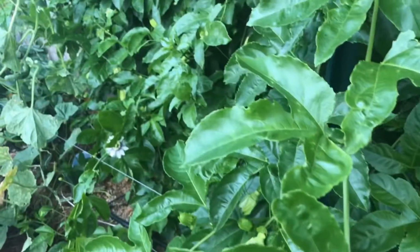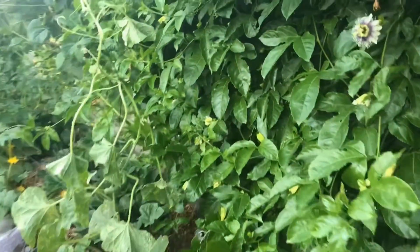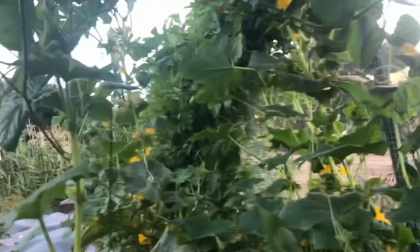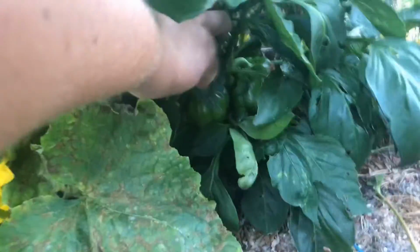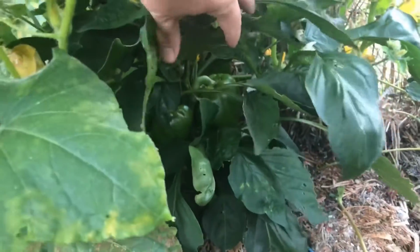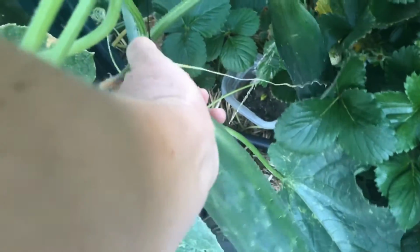So good. I have quite the little jungle growing right here between the cucumbers and the passion fruit, and then down below are strawberries. And then over here, there's like this pepper plant hiding. Sometimes your cucumber plants just grow so gigantic. It's really impressive. And then there's this green bean plant up above us here. I was just gonna see if there was any peppers. Haha! So notoriously, historically, I'm just bad at growing peppers. But since this one has so much shade, I wonder if it's gonna get me some good sized peppers. I'm hoping I don't forget they're there. Oh man, another gigantic cucumber down here. So big.